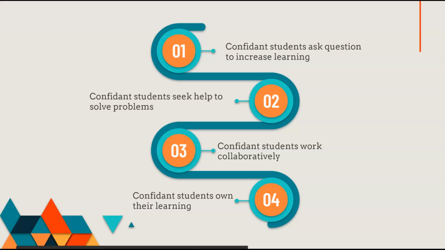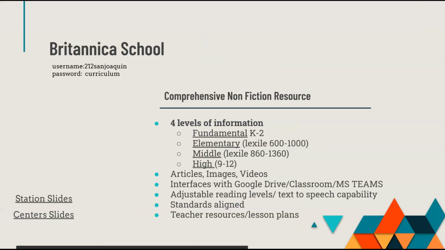And this flow chart of learning in small group instruction can be seen here. As we get students who have a heightened sense of agency, we know that those lifelong skills of being able to ask questions, seek help, and collaborate with our peers as we try to resolve misunderstandings is what's going to come out of that small group work. And then in the end, ultimately, we have students who own their learning and own their progression in their learning, which is what we want. That's the lifelong skill. So let's start off with Britannica School.